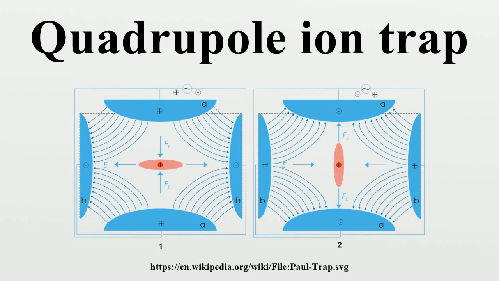The quadrupole is the simplest electric field geometry used in such traps, though more complicated geometries are possible for specialized devices. The electric fields are generated from electric potentials on metal electrodes. A pure quadrupole is created from hyperbolic electrodes, though cylindrical electrodes are often used for ease of fabrication. Microfabricated ion traps exist where the electrodes lie in the plane with the trapping region above the plane.